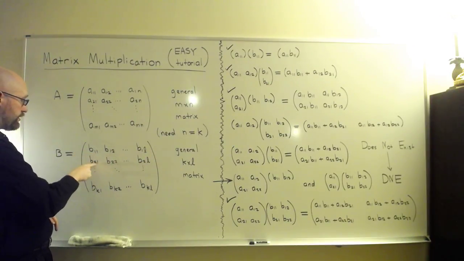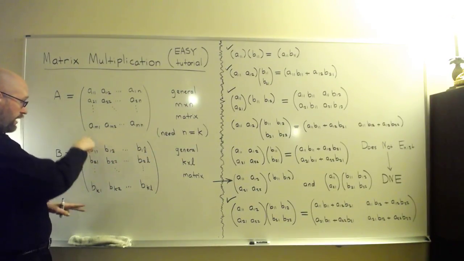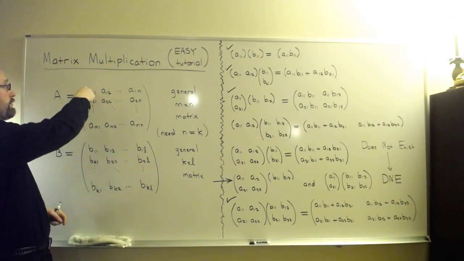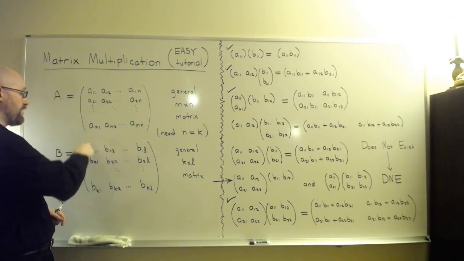See, we're counting 1, 2, all the way up to K. Height of a column. Those two had better match up, or we're not going to be able to carry out our little scheme of matching each number in a row here to each number in a column here.